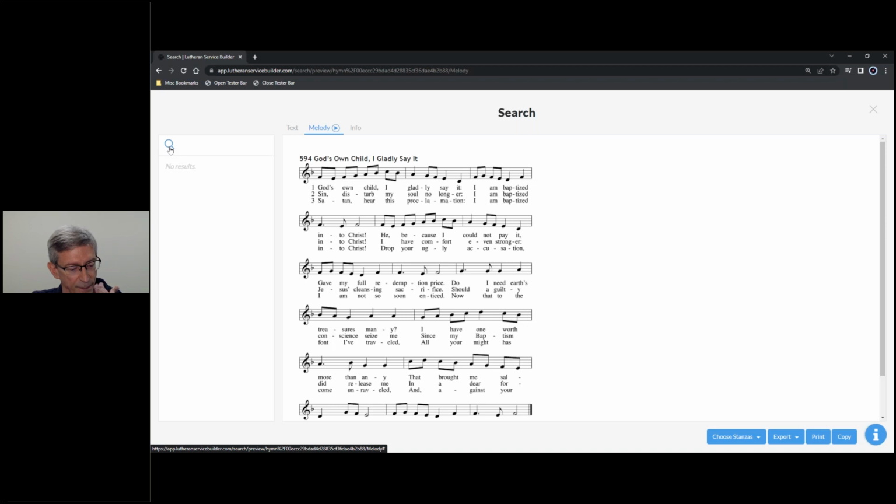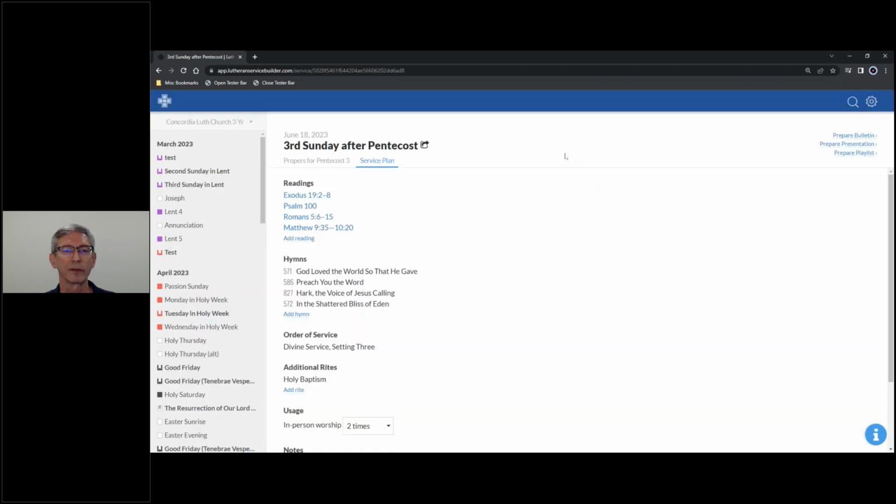Let's see, I think it's 10:56. Let's go ahead then, close this up and wrap things up. I'm trying to think if there's anything else I wanted to show you today. That is basically the extent of search and also service planning. We'll get into more detailed planning of an individual service for bulletins tomorrow. Let me bring up the PowerPoint presentation where we were once again.